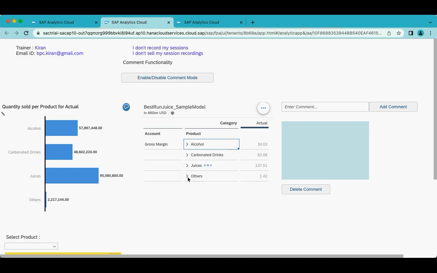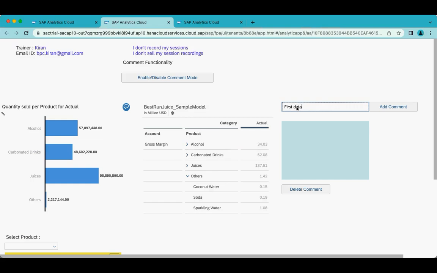For example, I want to give a comment for my water. So I have a water product. I select this data cell. Here I have given a flexibility which is not possible in a story, right? The flexibility is you can select this particular 1.08, whatever is there, and you enter the comment here.